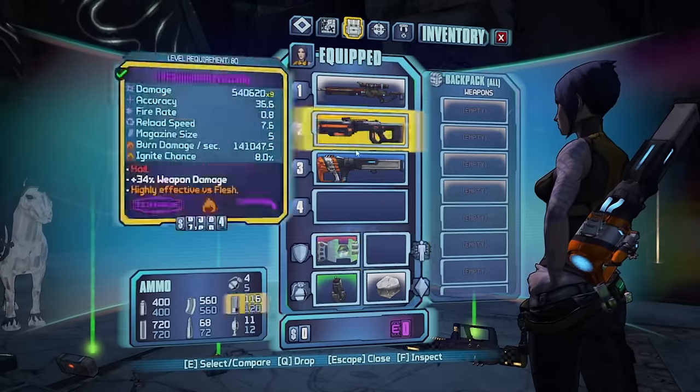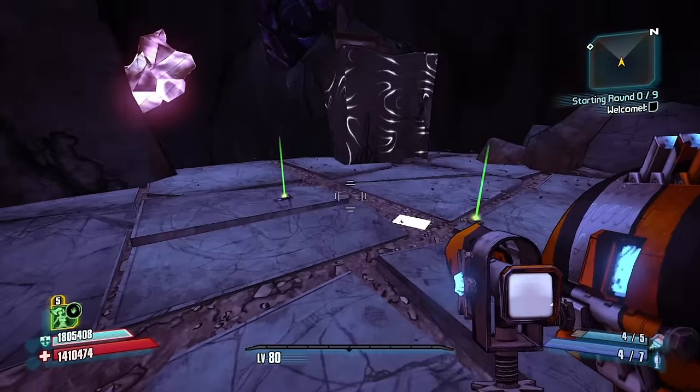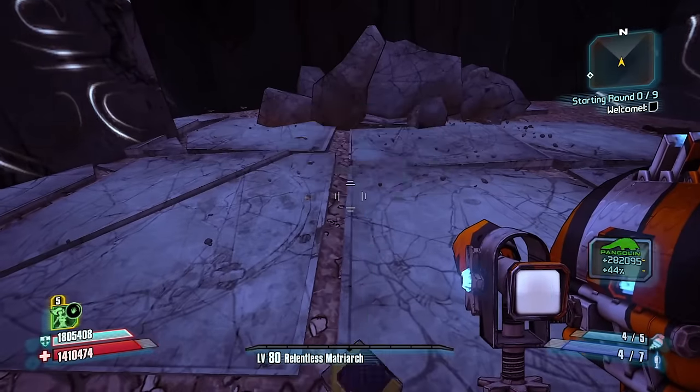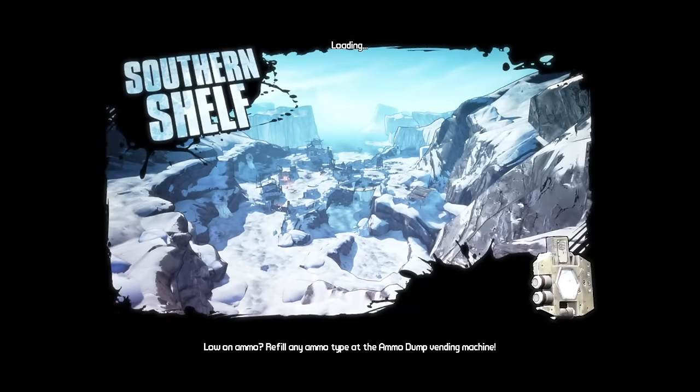Am I missing anything in my gear slots? A class mod. I will grab a class mod. What class mod do I get? Where are you? Got you. Maximum health and magazine size. That's not so bad. Let's roll. I do have 5 points. I'm going to have to slap them in.